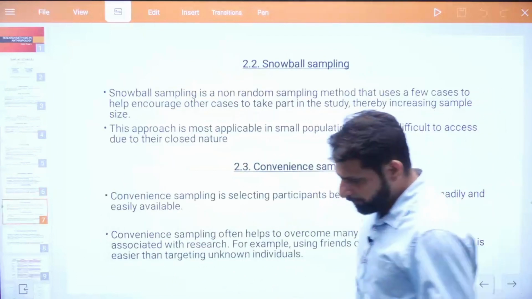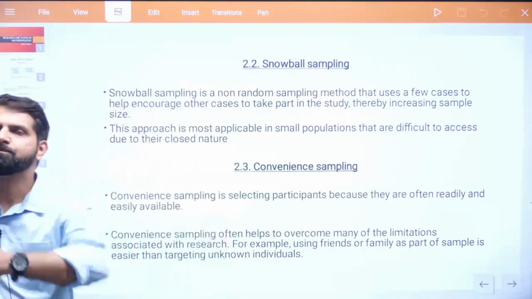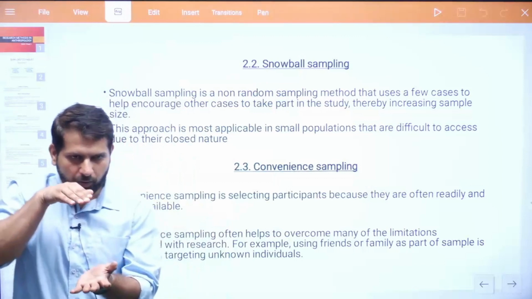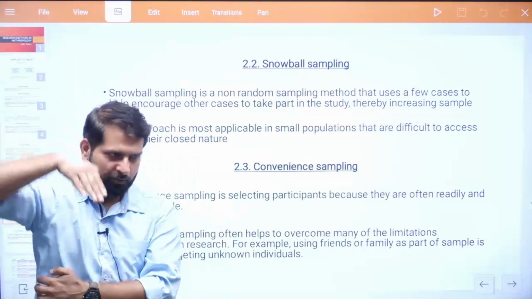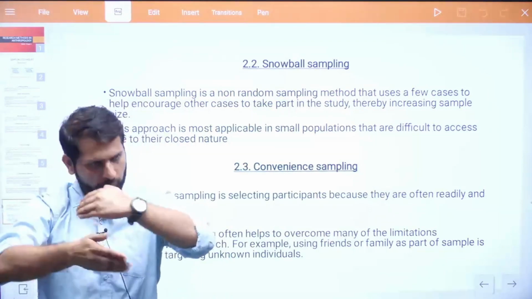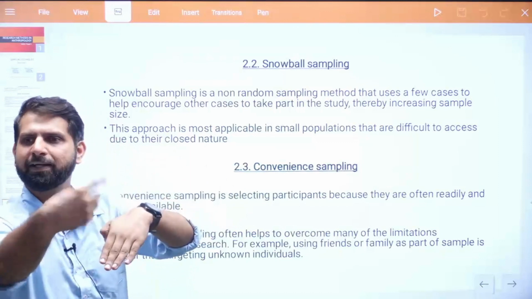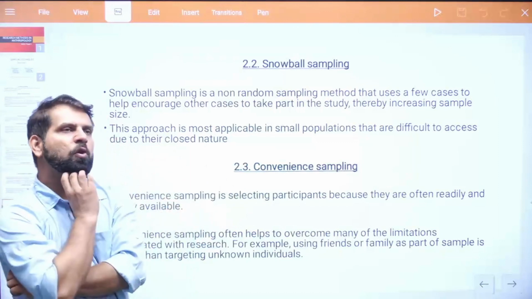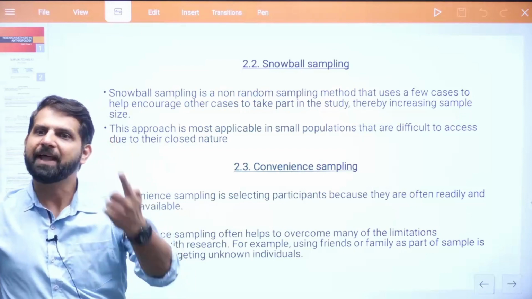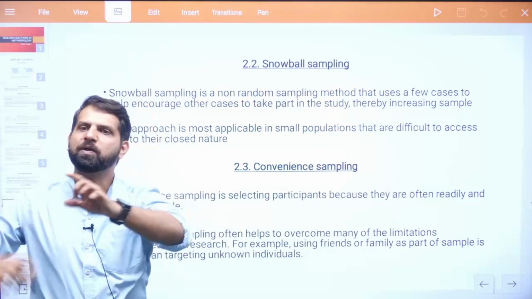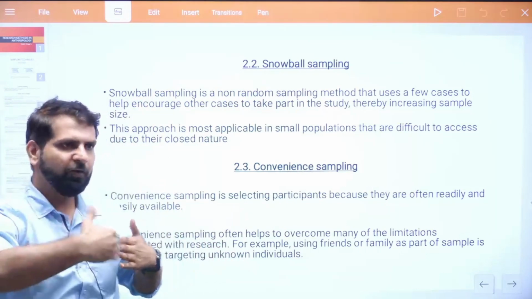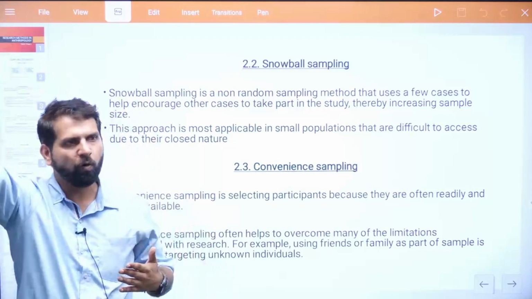Snowball. Why is it known as snowball? Because you have seen a snowball: when it rolls down a slope, it collects snow with it. The moment it rolls down the slope, it collects snow as it rotates. So what happens in snowballing is, you go to one individual and that individual will take you to another individual. So a chain will form, from one to another, to 3, 4, 5, like that.